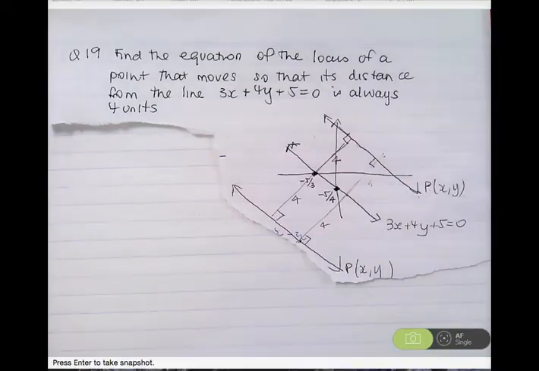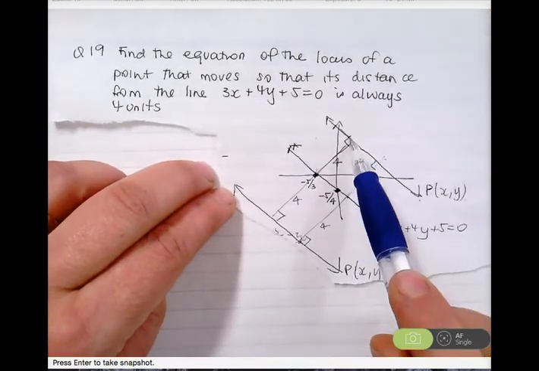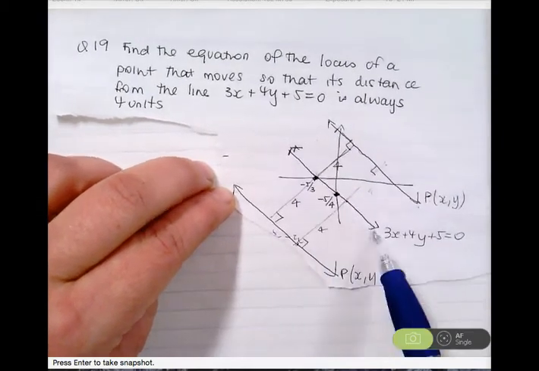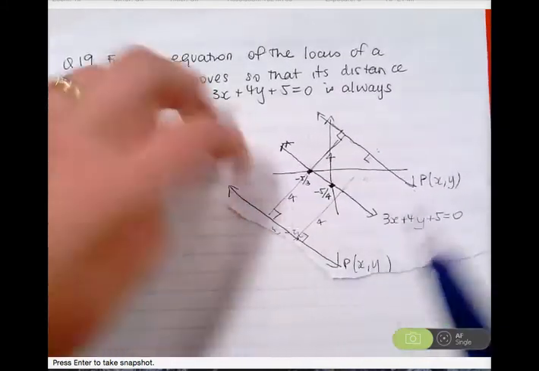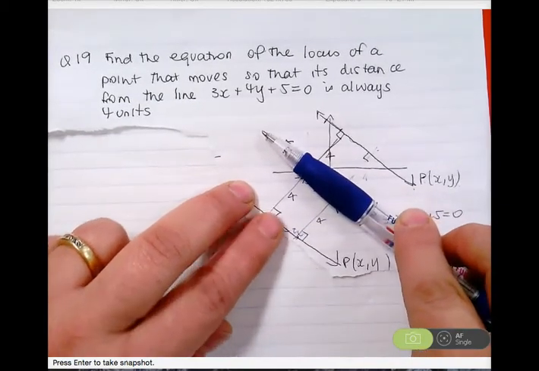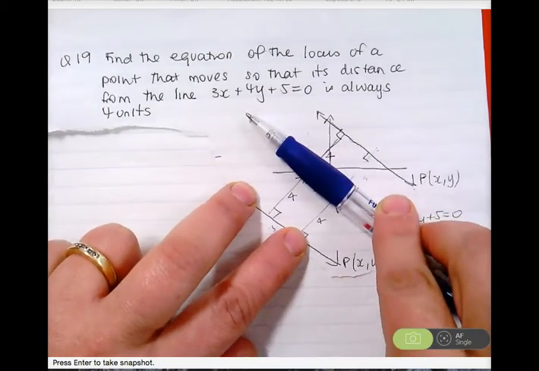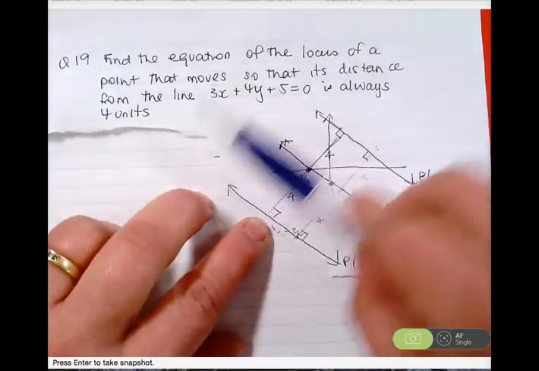The locus of the point that is always 4 units from this line here, you could have a line that's 4 units up from here. So the perpendicular distance from this line to this line would be 4 units, or the perpendicular distance from this line here to this line down there is always 4 units. Look, you don't have to sketch it, but I'm sketching it so that you might understand what the question's about. We've got a line here, and I want to know the locus of a point that moves so that its distance from this line is always 4 units. So the line could be up here, 4 units up that way, and 4 units down that way.